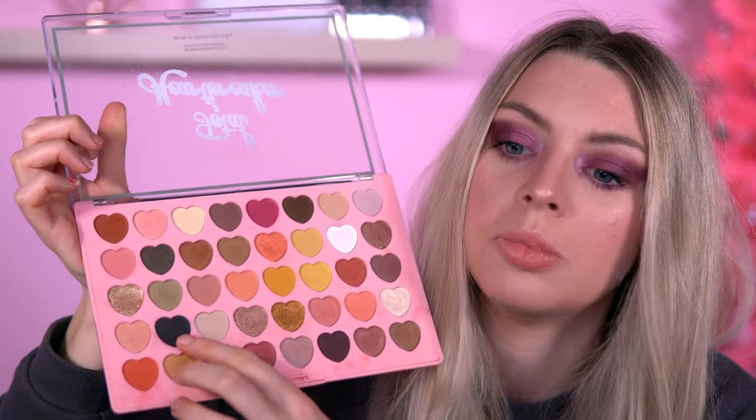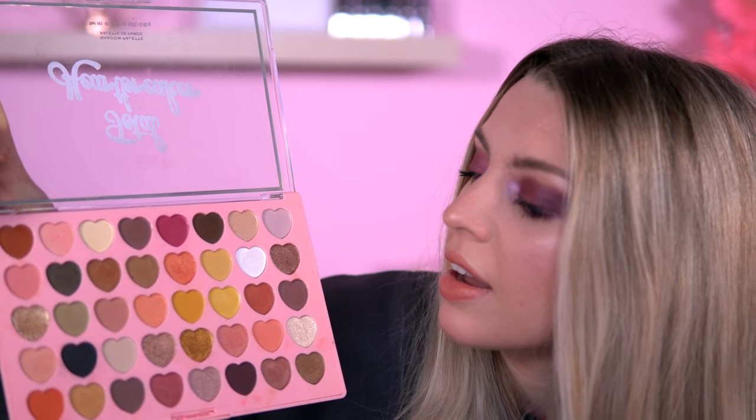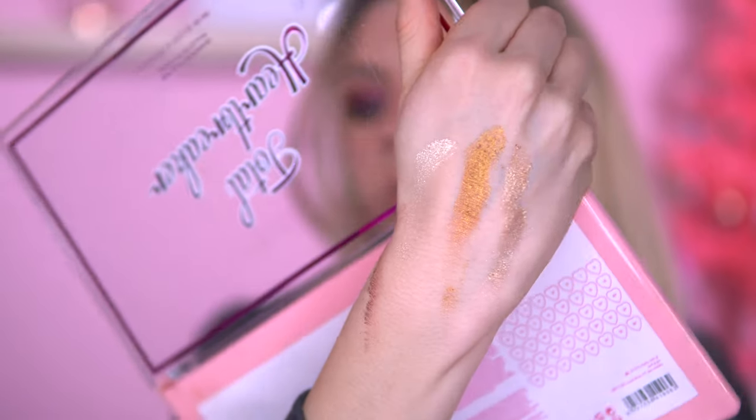The next one after Black Pearl is the most recent huge palette — it's got 40 eyeshadow shades. This is the Total Heartbreakers. The black in it is a bit wishy-washy compared to Black Pearl, but I really like the variety of shades they've included. I'm happy they brought out a big palette for everyday use. The gold in here is beautiful and some of the shimmers — very pretty.